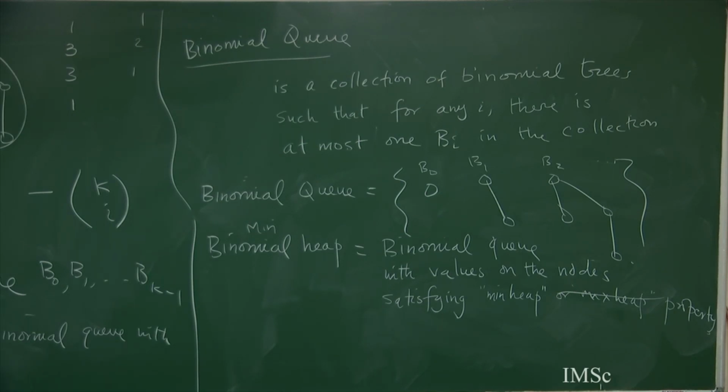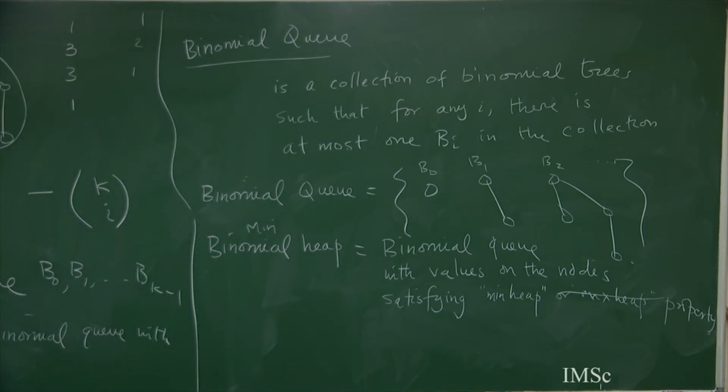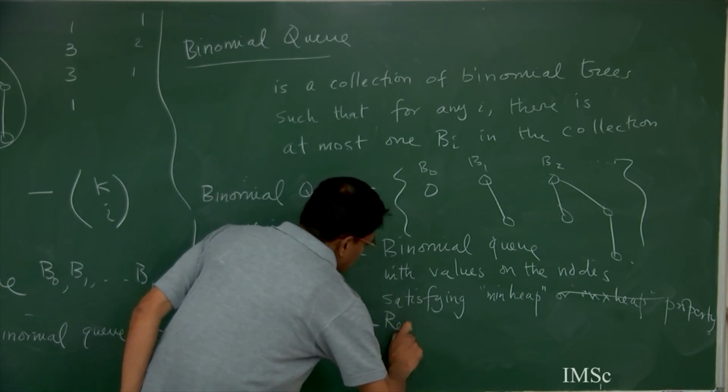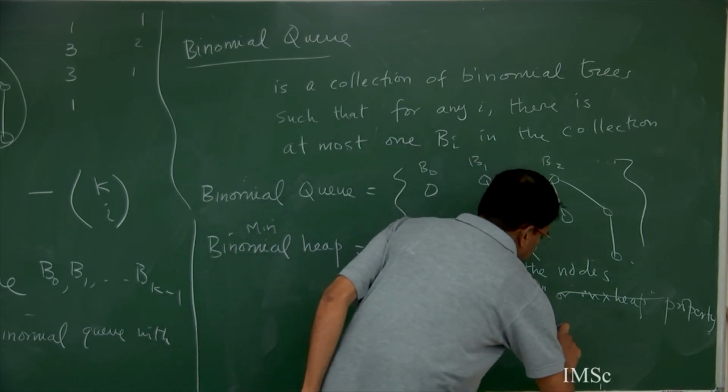Okay, one thing I am not going to spend time on is how you implement a binomial heap. Because the degree of a node is not a constant, it can vary, and you have to represent the children in some order, because we are going to access these children in a particular order. But using some heavy duty pointer implementation, you can represent this entire structure, and you also link the roots of these trees. And if you are looking at a min binomial heap, you also remember the min, or the root containing the min.